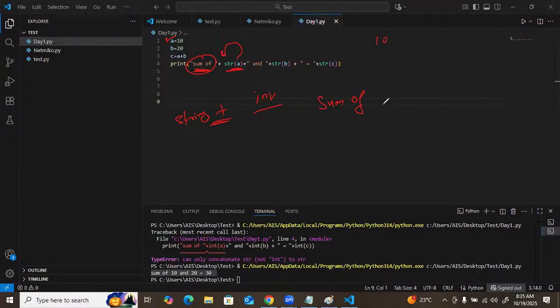A is equal to 10, so it's just going to convert. Plus, this is my string again, and we are concatenating the strings. So it's a bit difficult compared to that one, right? That's the reason I'm using the F string.